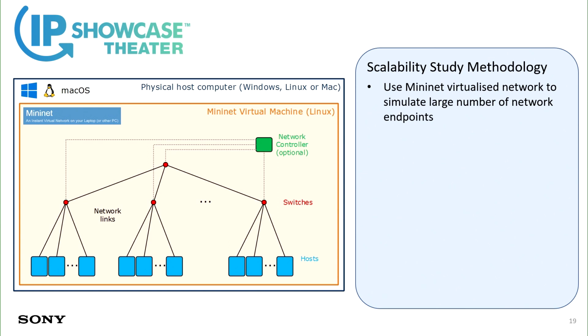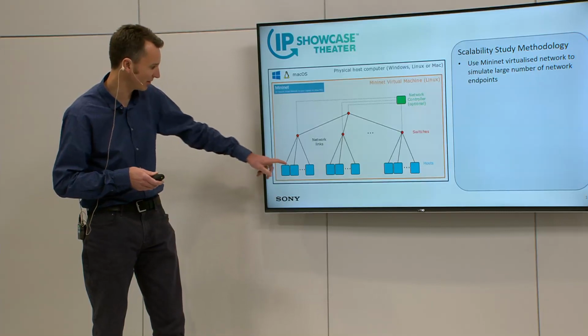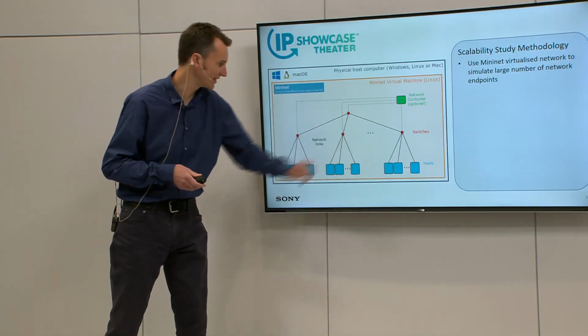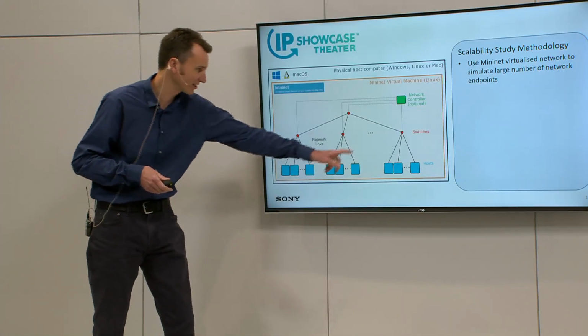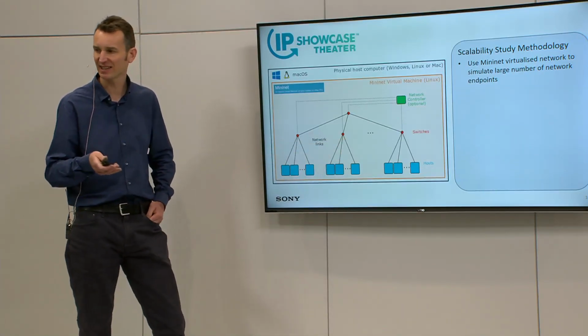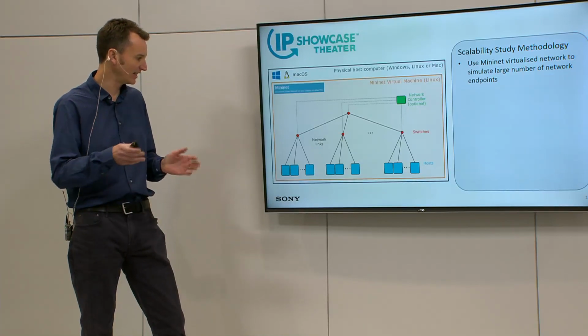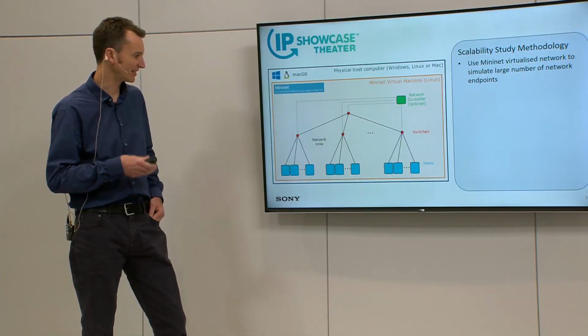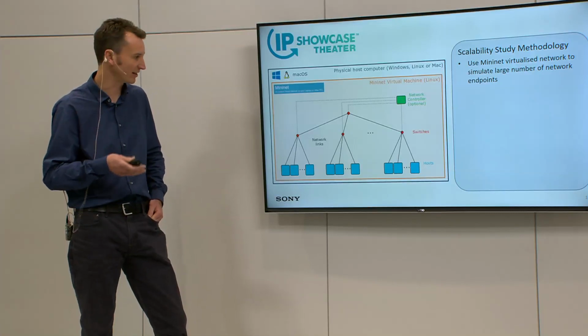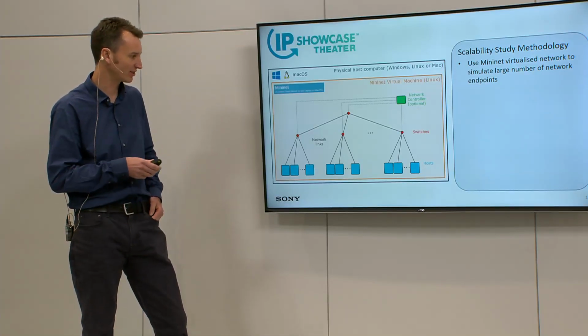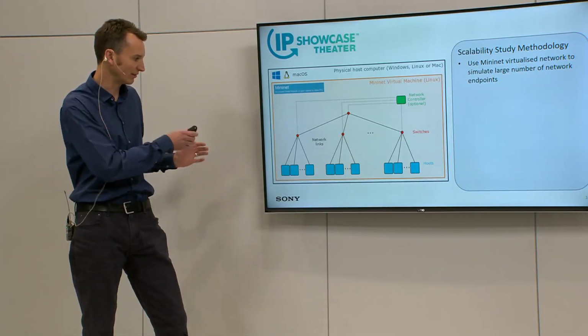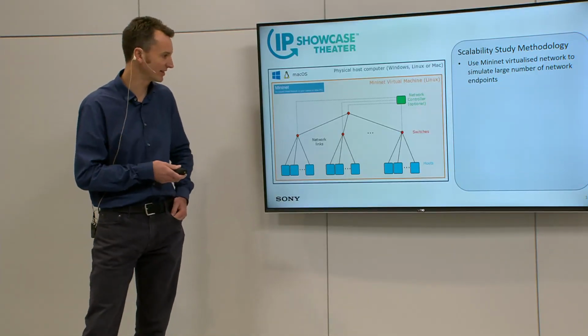And by running some scripts within Mininet, you can set up a network of your choice. So this can have any topology you choose with any number of switches. You can optionally have a network controller for SDN control of that network. The important thing for us is we can have these separate, what we call Mininet hosts, attached to each switch. So many of these can be attached to each switch. And what these Mininet hosts are, they're basically lightweight containers, so they can run independent Linux processes on each. And they're separated by a virtual network interface card, a virtual NIC, using OVS switch technology to make sure they're separated in networking terms.